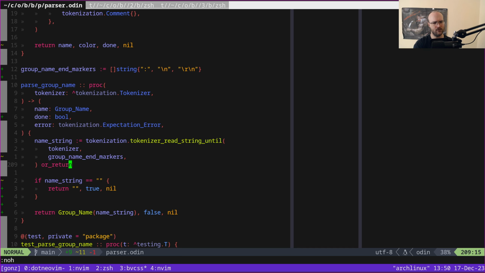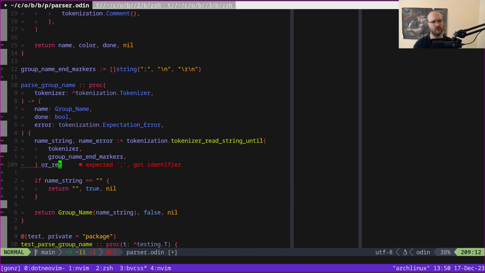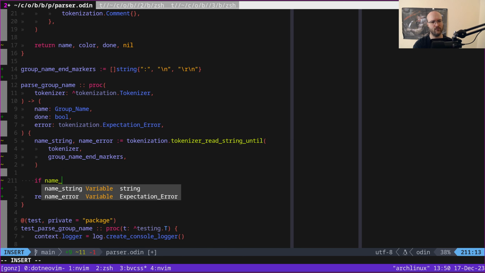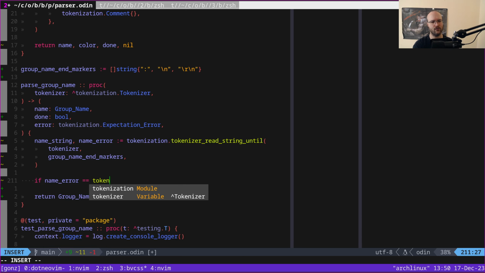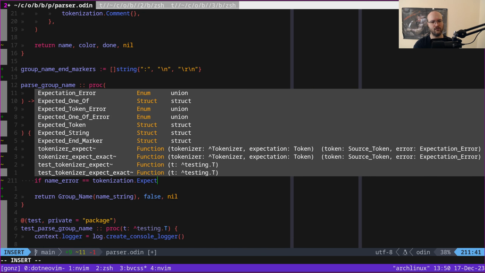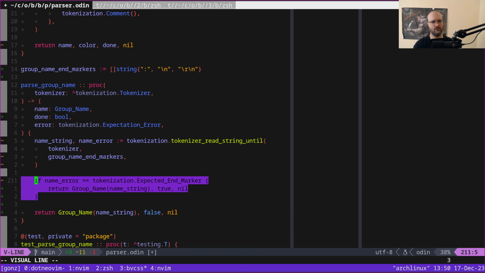And here we are, let's capture this name error, right? Instead of returning here, and then say if name error is equal to tokenization expected end marker. Hang on.